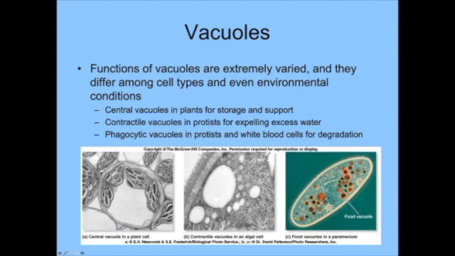In protozoans, in protists, it's used to expel water. So we have a food vacuole to take in food, and over here, these are vacuoles that are used to pump water out in case the paramecium has too much water coming across the cell. There are phagocytic vacuoles in protists. That's what the food vacuoles are. And it is believed that we have vacuoles in white blood cells. They're pretty much the same thing as our lysosomes.